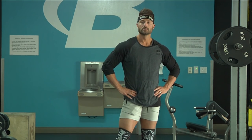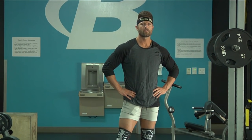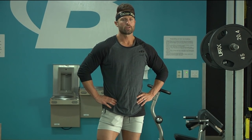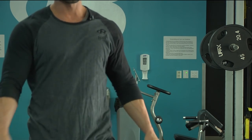What advice would you give somebody with a lingering injury, like 2 years long or a couple months long? Do your best to get that injury healed. The more you try to force through an injury, the more likely you are to re-injure yourself and cause further issues. Okay, we're going to put a barbell on our shoulders for these.